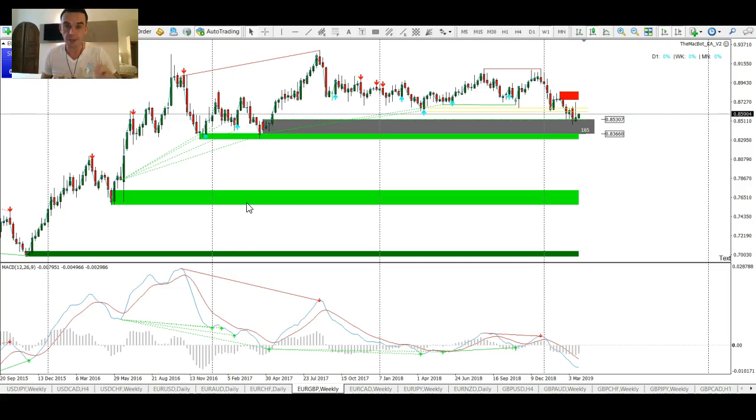A lot of news is going to happen this week in it, so I'm taking a break from the pound pairs this week to see the outcome of what happens next week, coming up towards April. Now, if Parliament doesn't back this deal, it looks like we could be at risk of a no deal Brexit on the 12th of April. But we need to see what's going to happen this week on it.